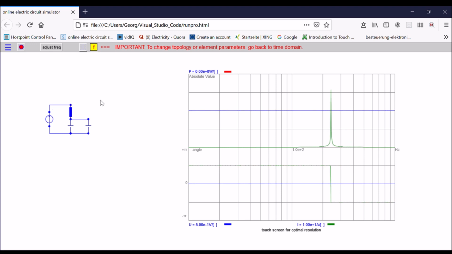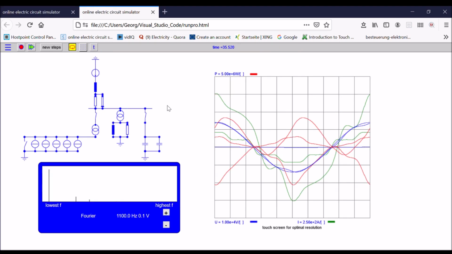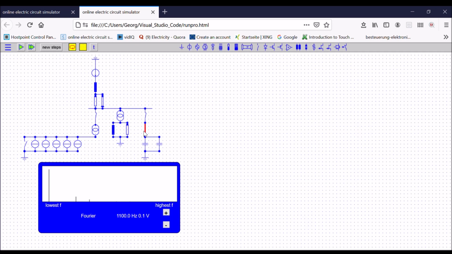I assume this is now correct. So let's see what is the value of the reactor. It is 4.8 millihenry. I go now back to my main circuit, and I replace the short circuit here by a reactor with a value of 4.8 millihenry.